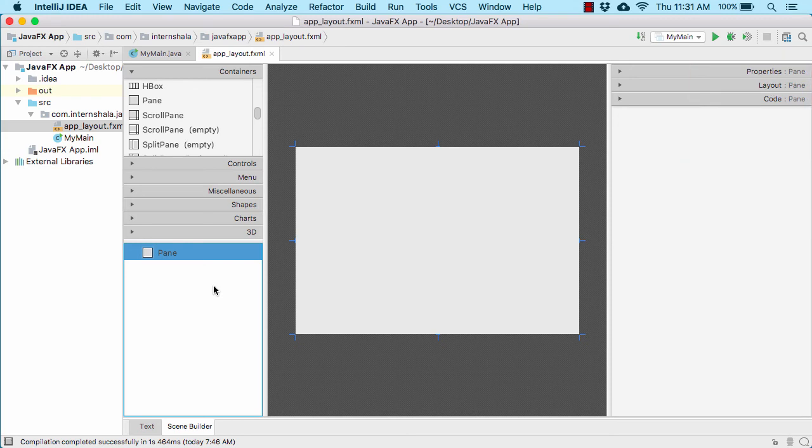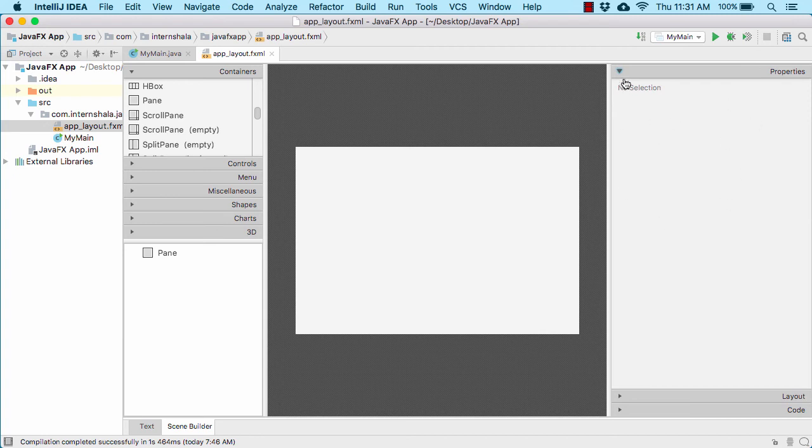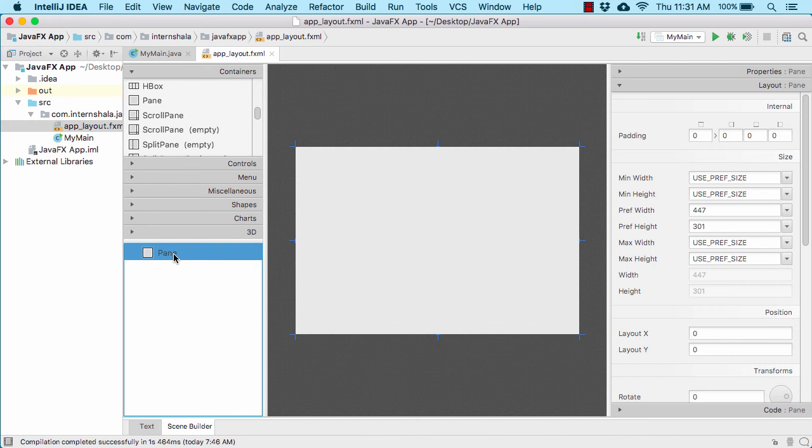If you deselect it by clicking somewhere else, then on the right the pane details are gone. Within the properties, we don't have anything here, and within the layout as well, we don't have anything. But if you select the pane on the left hand side, then it will show all the properties that you can modify from this window. Now if I select this layout, you will find the width and height section here.